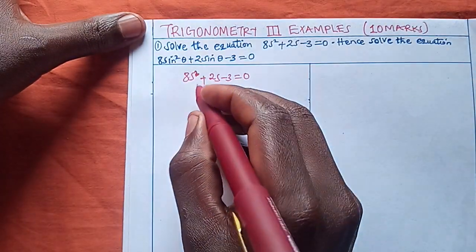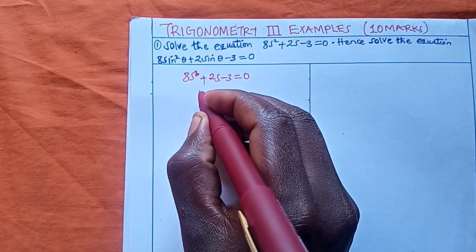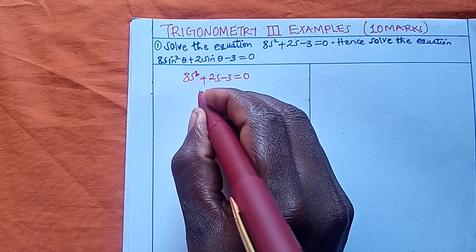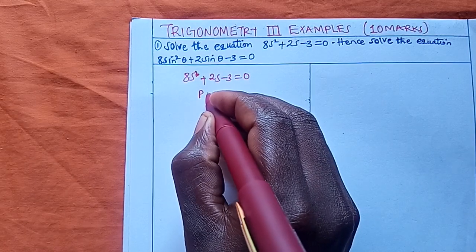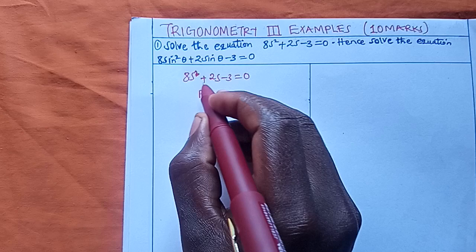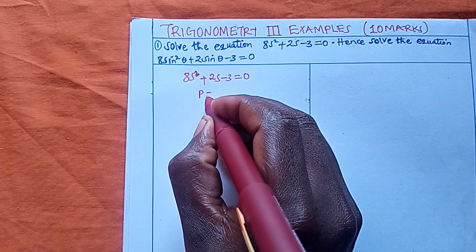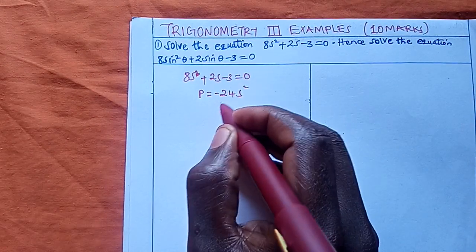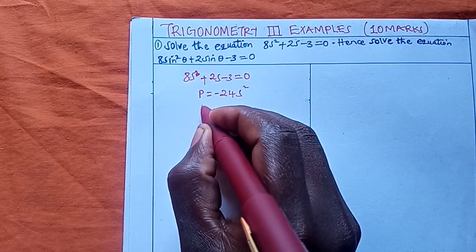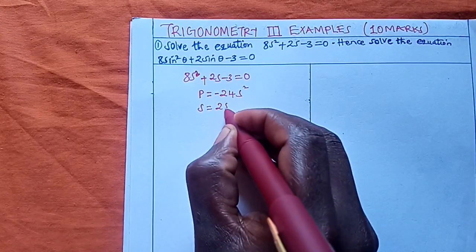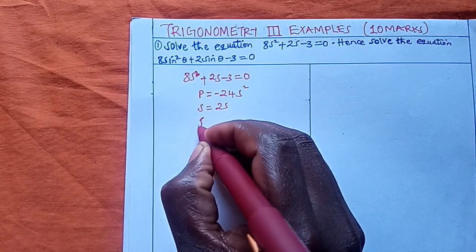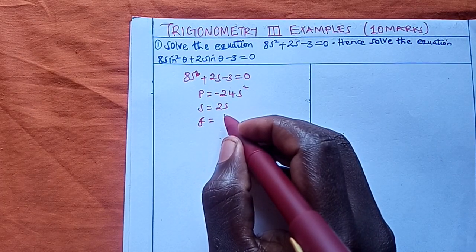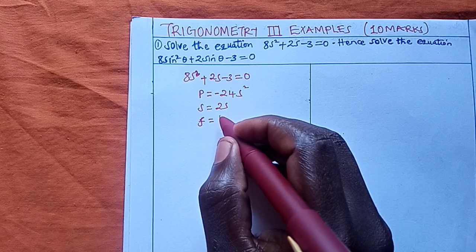Now, we start by saying that the product, in this case, we are going to multiply the first term and the last term, so the product is going to be negative 24s squared. Now what about the sum? The sum is the second term, the sum is 2s, and finally we get two factors that when you multiply they will give you the product, and when you add them you get the sum.